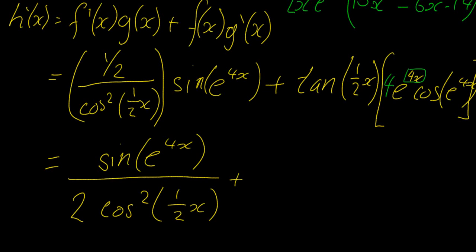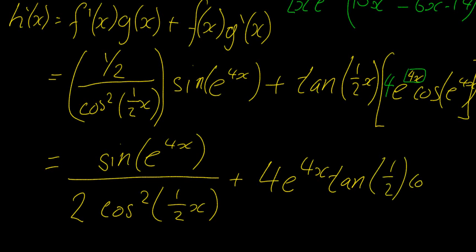Doesn't look like we can do much with this one actually, but sometimes it's probably a little bit better to keep the trig terms together. So I'm just going to put the 4e to the 4x to the front, and then write my tan and cosine term. Okay. Looks like a really complicated derivative in the end, but this is what it would look like in one of its more simple forms. Of course, you can use your trig identities here a little bit to further manipulate this expression, but this is pretty much as far as we can go.